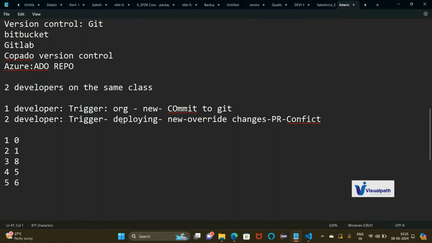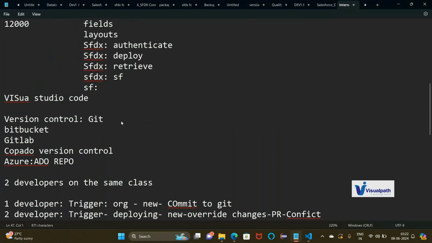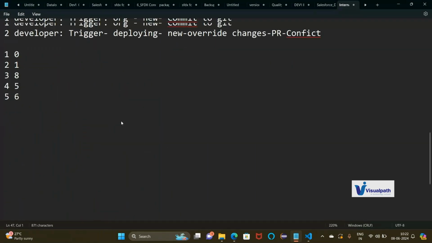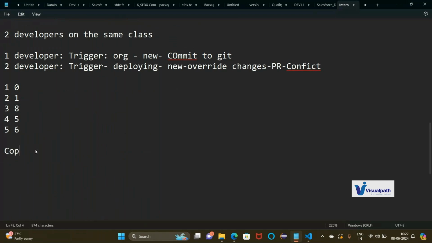Now, coming back to the tools that we have available in the market. These are some of the deployment tools that we have. Now, why do we have different tools in the market called Copado, why do we have Flowsum, why do we have AutoRabbit, why do we have Gearset, why do we have Pipeline DX, I guess. I think it's an internal tool for them. I don't want to bring this here. Yeah. Then why do we need these tools in the market?